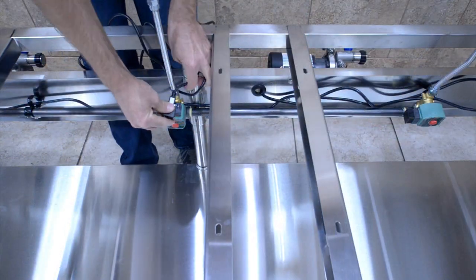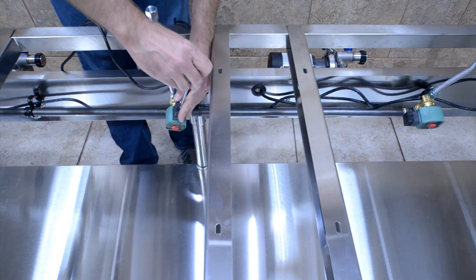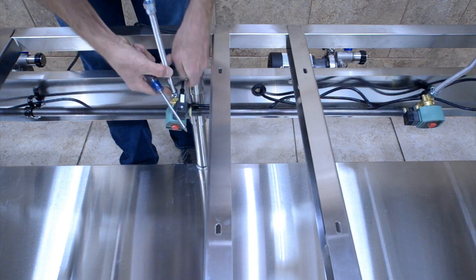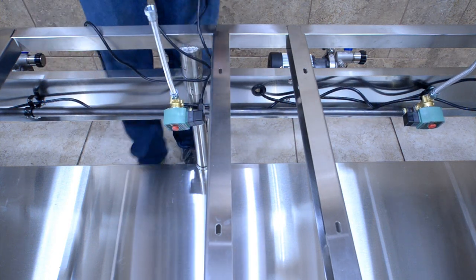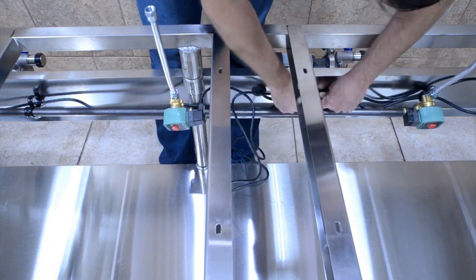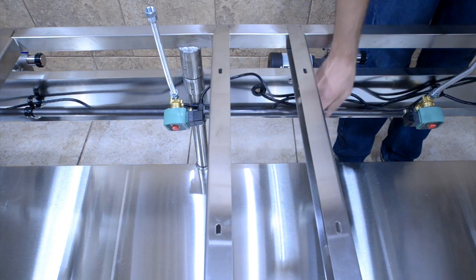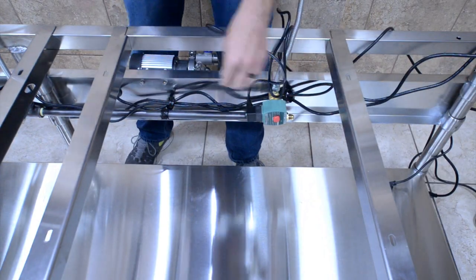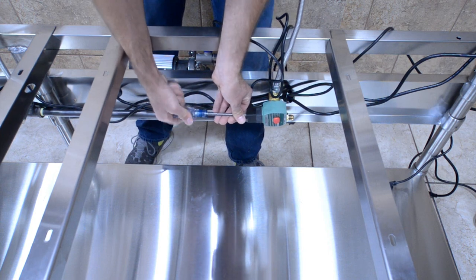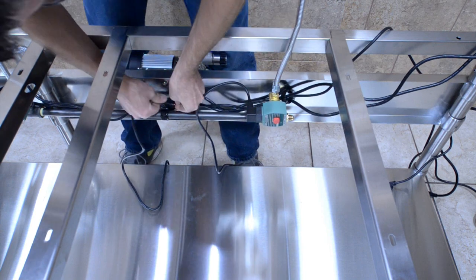Plug the solenoid cable into the solenoid and tighten the screw. Run the cable through the P-clips. Plug the second solenoid cable into the other solenoid and tighten the screw. Run this cable through the P-clips as well.